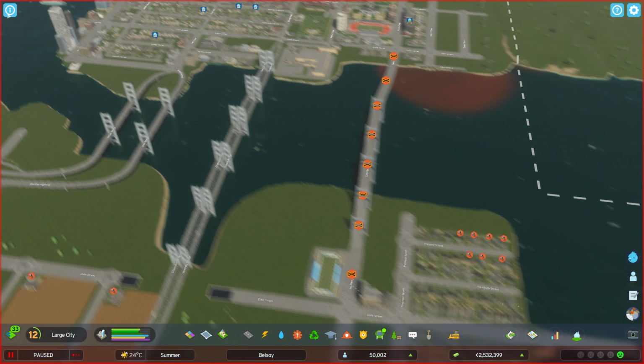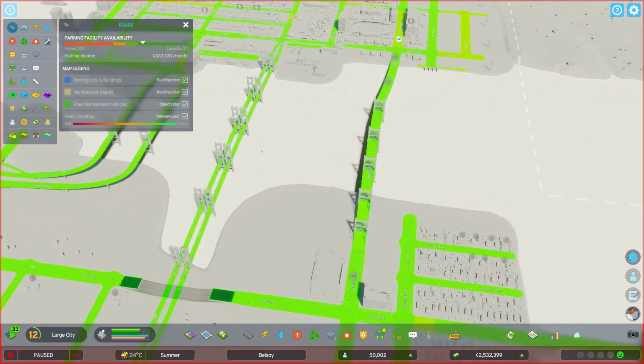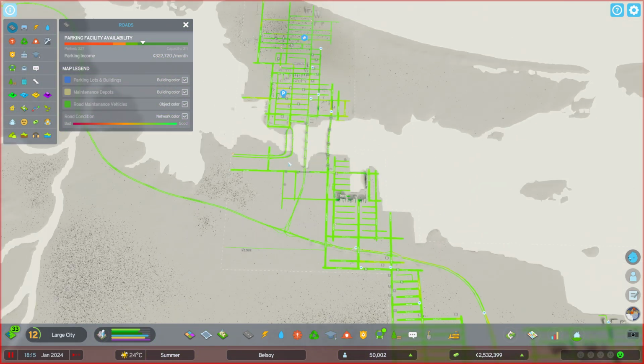Let me just run through some of the parts of my city. As you can see, I'm making a lot of money. How am I doing that? Well, that's through a number of means. I think the easiest way is going through my city just so you can sort of see it. So let's just look at it from a bird's eye view.